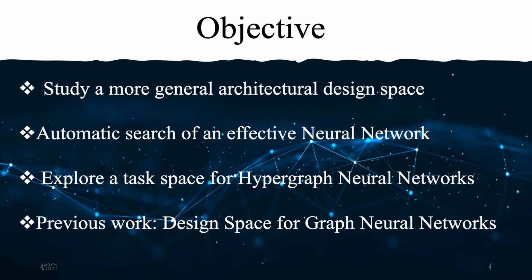Also, I wanted to mention that our work is based on a previous work done by Jiaxuan You, Rex Ying, and Jure Leskovec in their published paper titled Design Space for Graph Neural Networks, which I will be adding the link for in the GitHub repository in the description below.